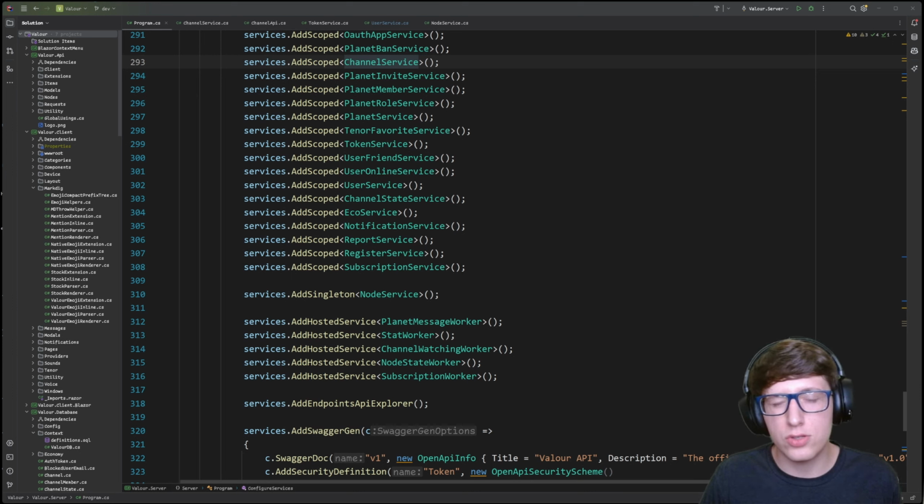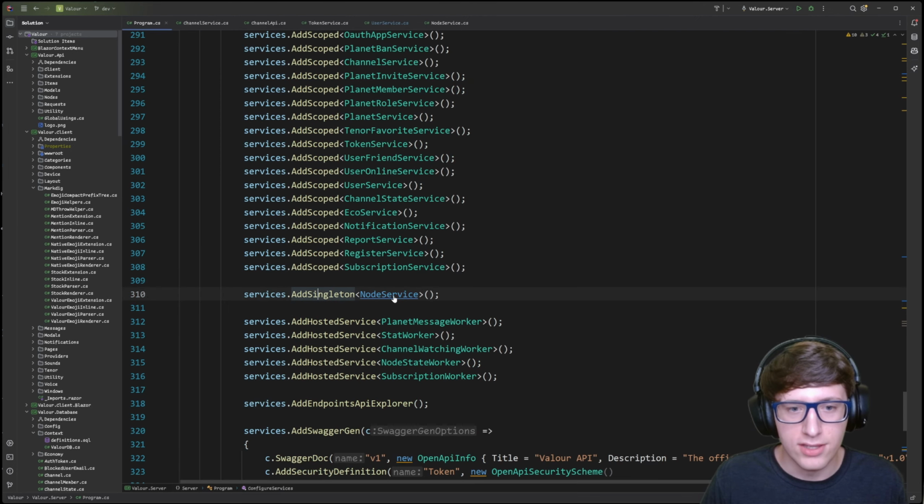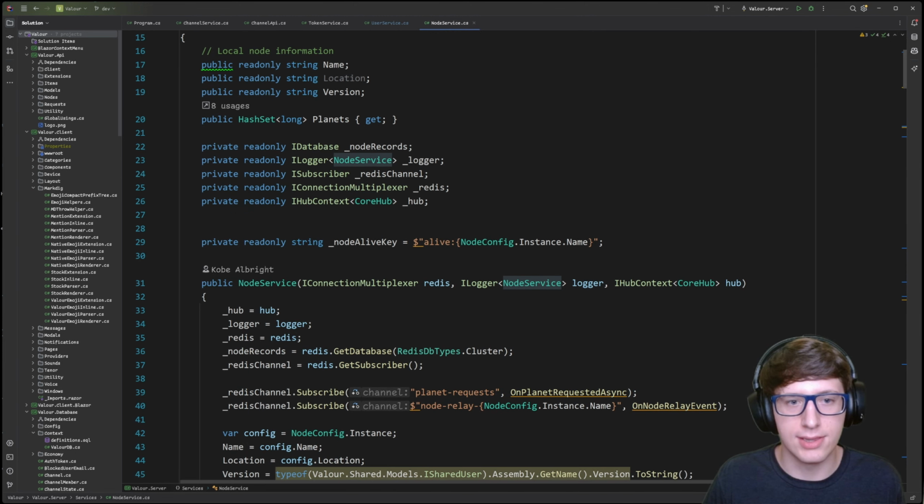So singletons, if you're doing object-oriented programming, you should probably already know what a singleton is. It's when you have a single instance of an object. And it's the same thing with services. There is a single instance of this node service per program. And this is being run on a server, and you can probably understand why there would only be one node service, where each server is a node. Basically, each process only needs one because this handles the lifetime, it handles the event plane of the server, and they only need one. It's fine if everything shares this one instance.